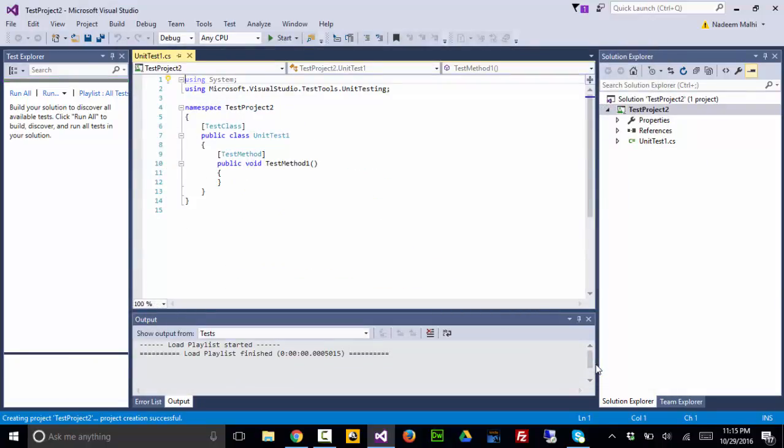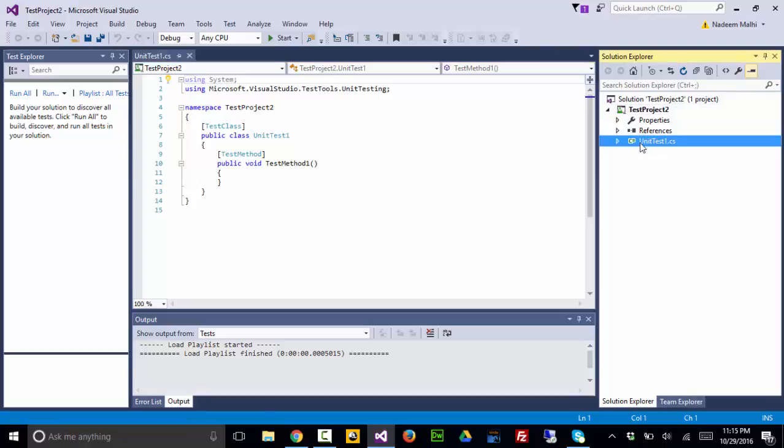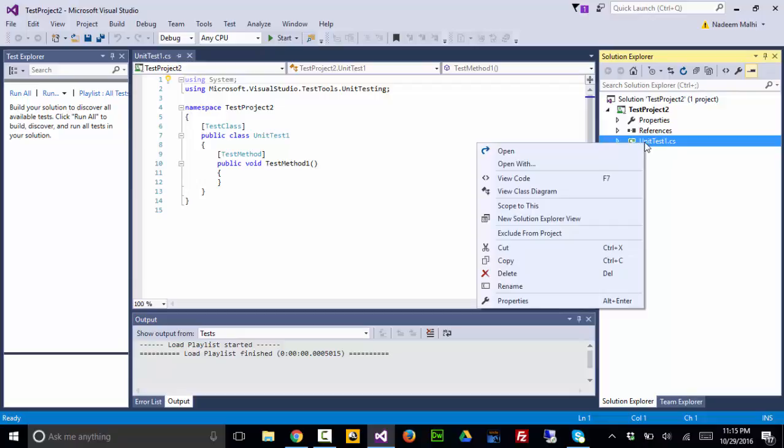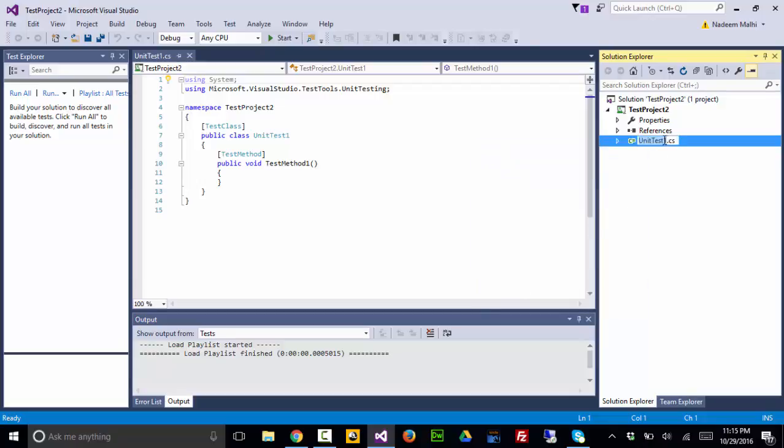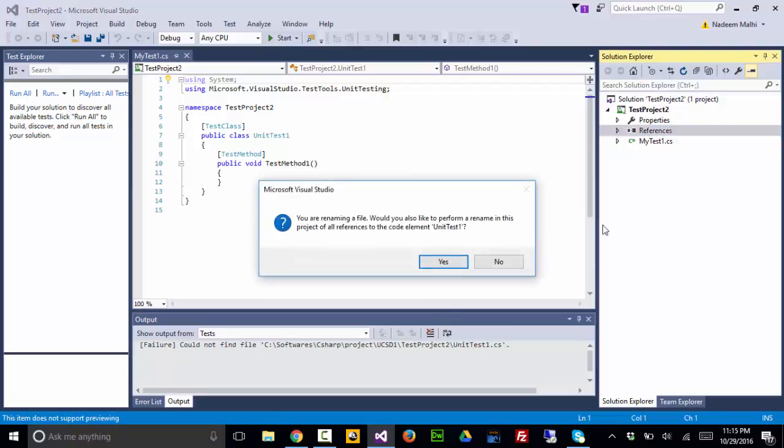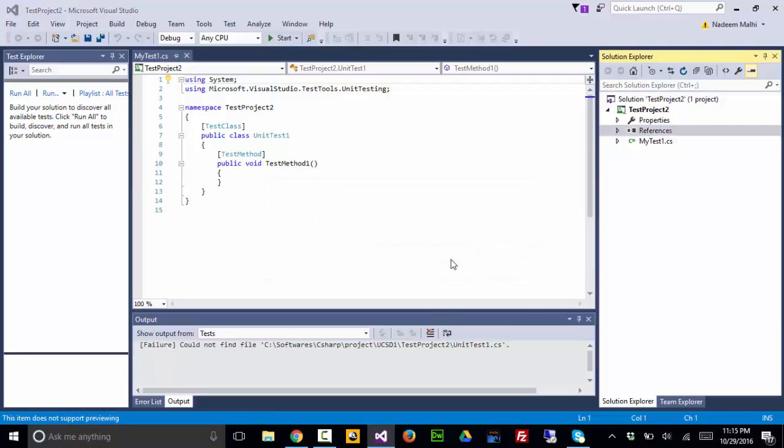Once the project is created, you will see that there is one test class created automatically called UnitTest1. You can rename it whatever you want, so you can call it MyTest1.cs. So this will be your test class.